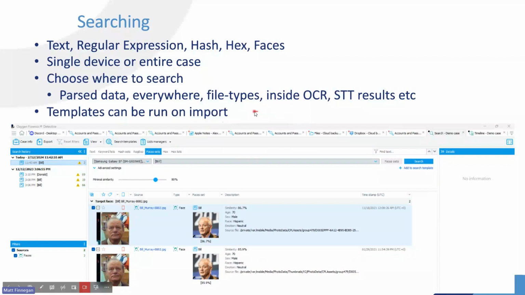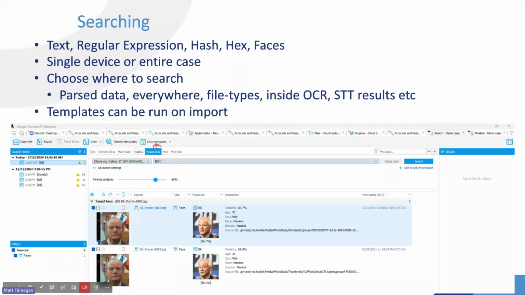And the way that they actually did that, they did use Detective, and they said that it saved them a huge amount of time. They did a search inside just the OCR results, and they actually combined that with a regular expression that looked for that particular mailing receipt number format, and it was able to pull out pretty much all of the results that they needed. So you have a lot of flexibility in how you do searches.